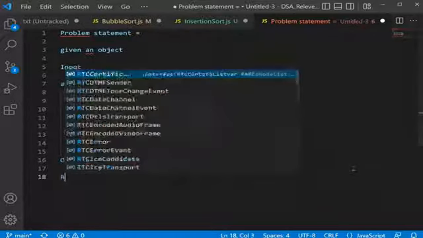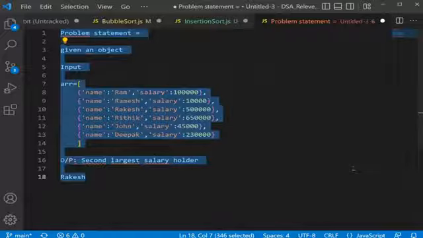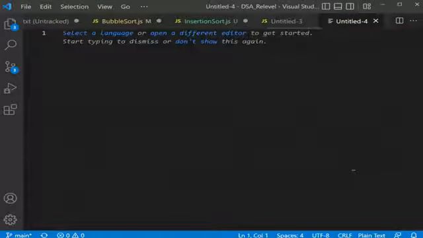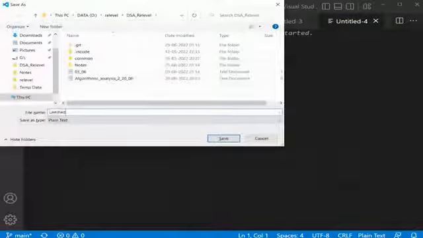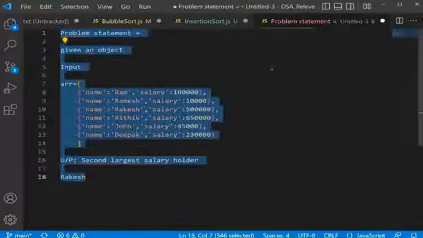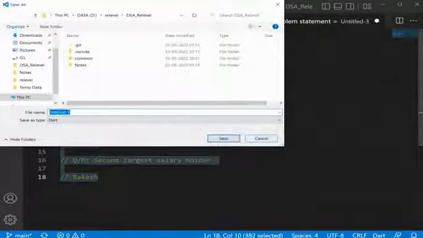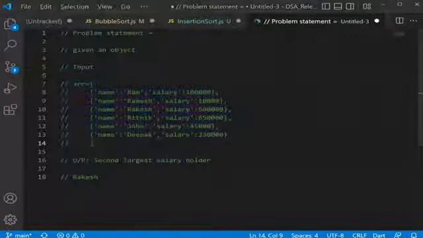So in the output, I want just Rakesh, this name only. This is what is required in this problem.